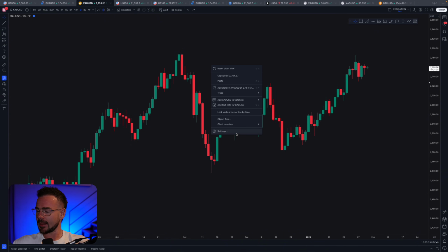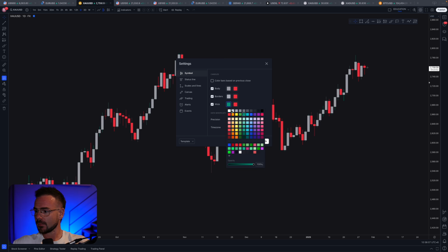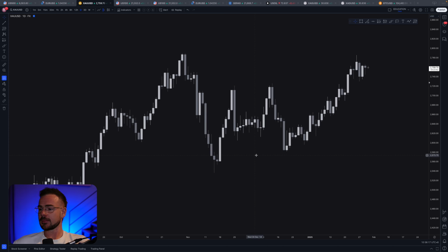So what I like to do is come into our settings here in TradingView, go to the symbol, and I actually like to use some more neutral colors. So I use a white color for the bullish and a gray color for the bearish candles. For me, this smooths out a lot of the noise. I can still see the difference between bearish and bullish. And when I say bearish and bullish, I mean up candles and down candles: candles that closed lower than when they opened and candles that closed higher than when they opened. I can just see the difference between the two shades of colors, but not enough to make me emotional.